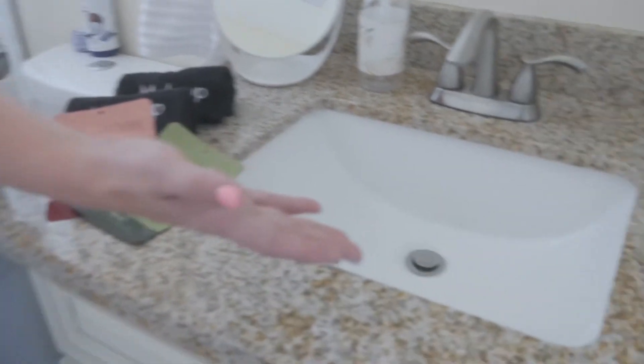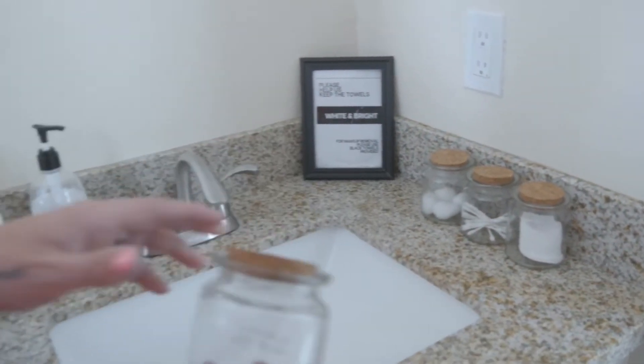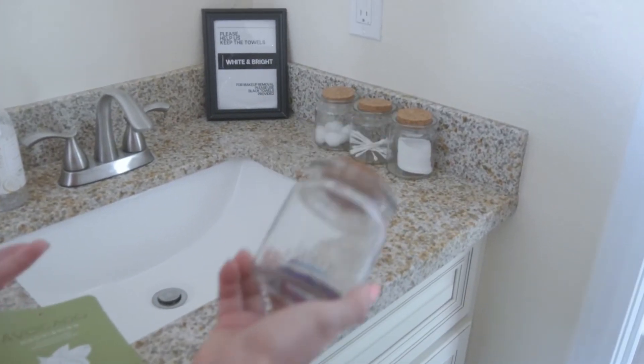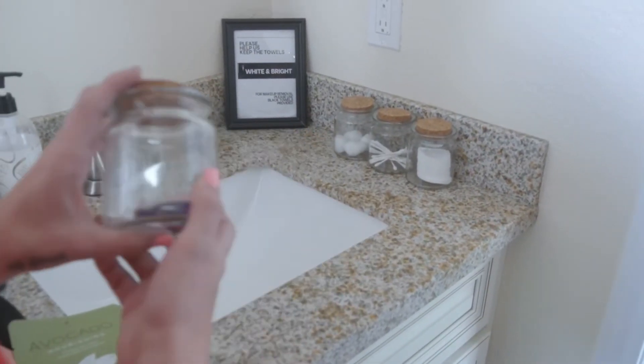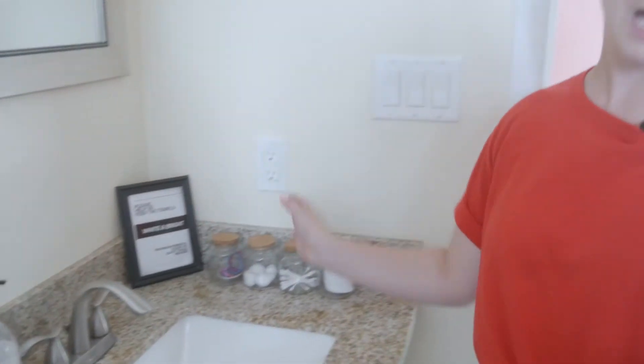We also provide just basic bathroom amenities. Side note: people were stealing my ponytail holders constantly, so I switched to brighter colors and people do still take one here or there, but not nearly as much — like the whole package would be gone every single booking. So if you buy a rainbow pack, they're not all gonna get stolen.